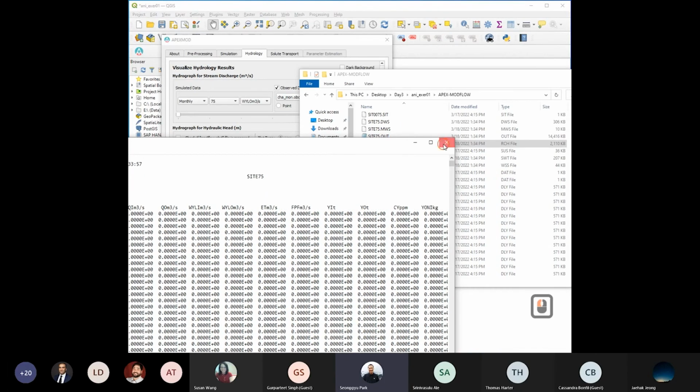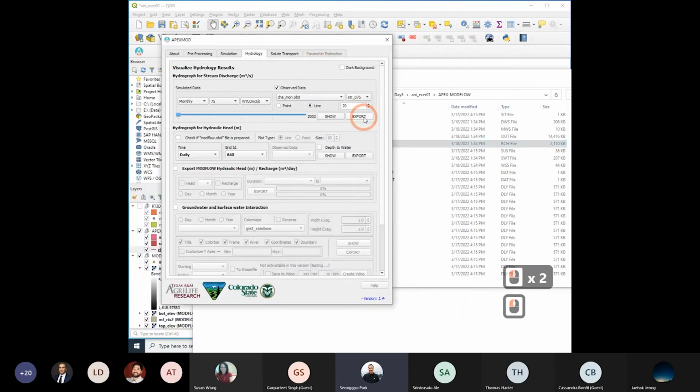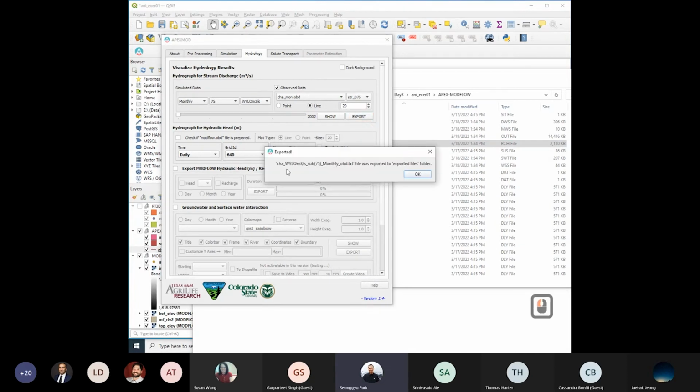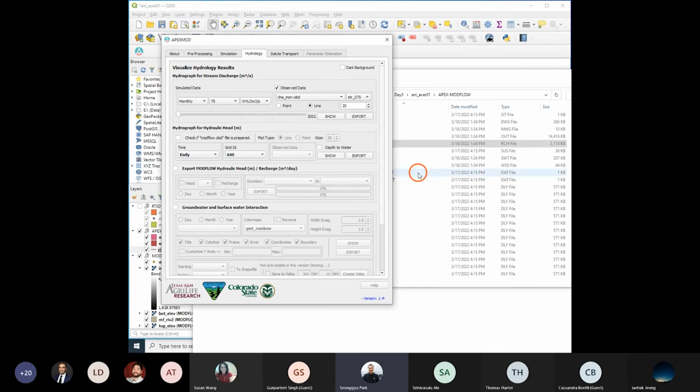And here's the export button, and okay, and then I can click export. Now it says the channel water monthly OBD sub 75 OBD text file was exported to your exported files folder.